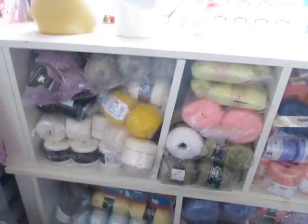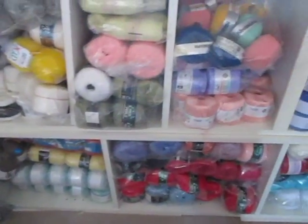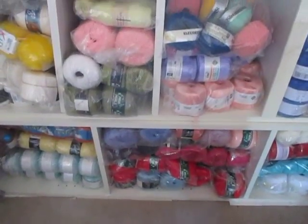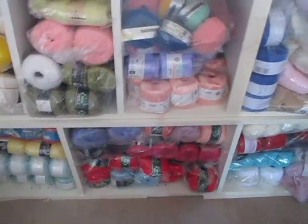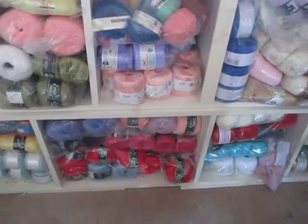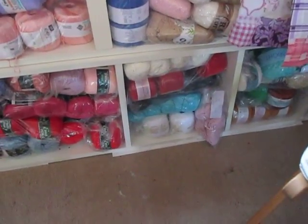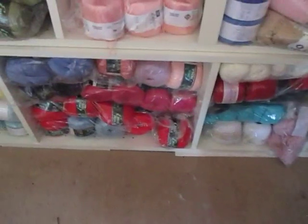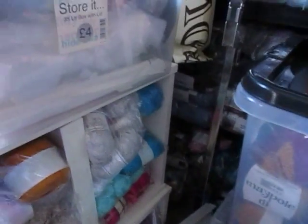Well, what's mostly here is cottons or silky type materials, like Emu Pearl if you're ancient like me, Emu Silhouette again if you're ancient like me and you can remember these things. Then I've got some Peyton's cotton down there and more Emu Pearl there. It goes all along here, all behind the curtain, all down there.